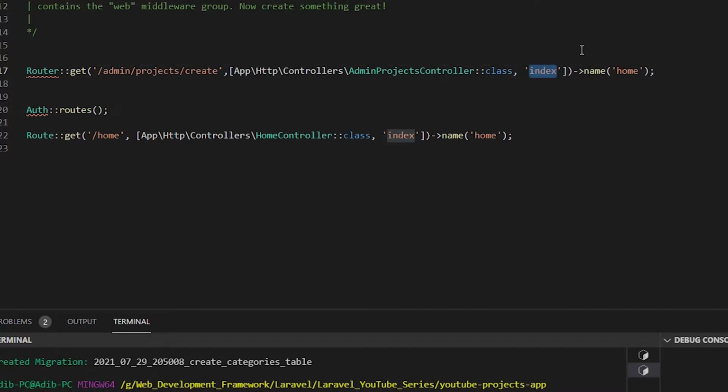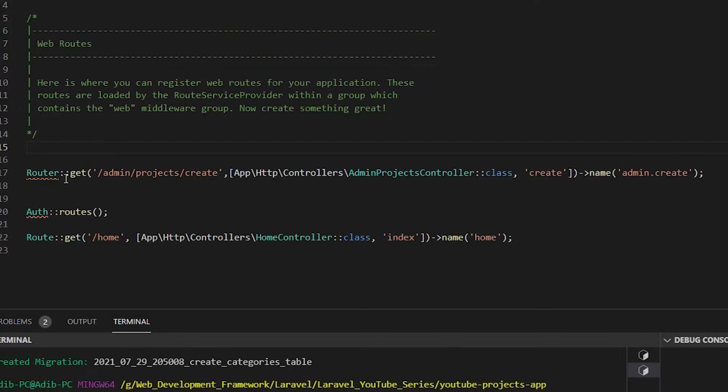And here you need to go to the create function. If you go to the admin/project/create route, it will connect to this create function, and its name should be admin.create. So this is our first function, and this is the dynamic route we're going to write. Sorry, it is Route::get, it's not router.get. And you need to add the Auth facade.